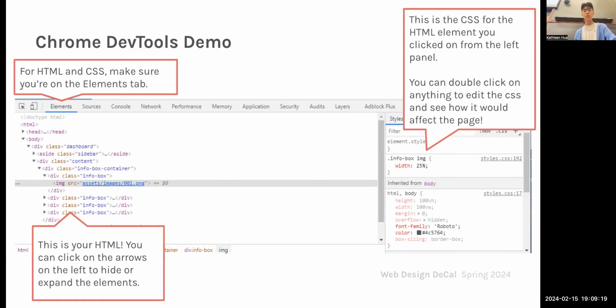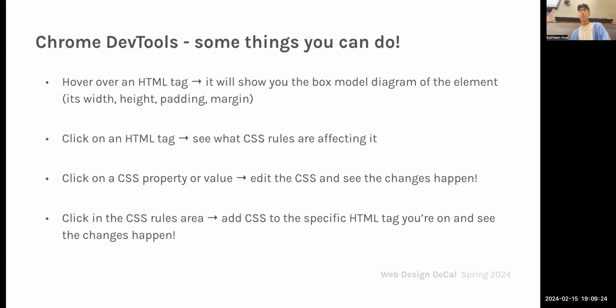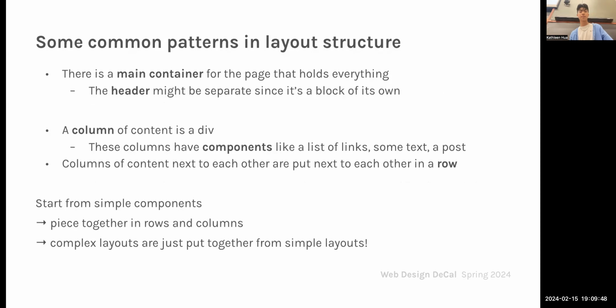And yeah, so this is what it'll look like. So a couple features that I did mention, if you hover over an HTML tag, it'll highlight the corresponding element that's being displayed. If you click on it, you can also see what CSS is being attached to it, right? So maybe you use your CSS rules a little incorrectly, so this might be a way to check it. And then, of course, these other ones that are less common. Let's see. These are all pretty much things that I've already talked about.